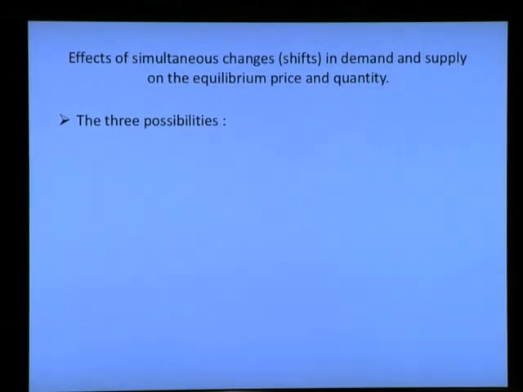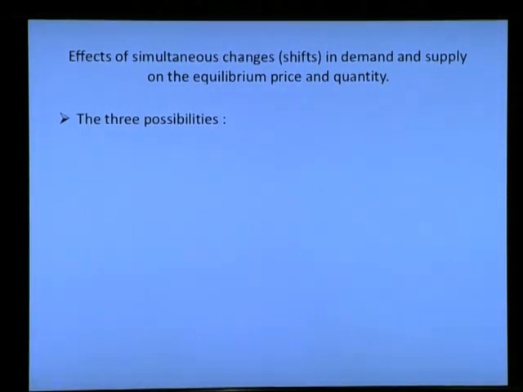Okay. Now, when demand for a commodity increases, simultaneously there is also going to be an increase in the supply of the commodity. So, when there is a simultaneous increase in both demand and supply, the equilibrium quantity would obviously increase. When it comes to the equilibrium price, the price may remain the same, it might increase or decrease depending on the relative magnitude of increase in demand and increase in supply.